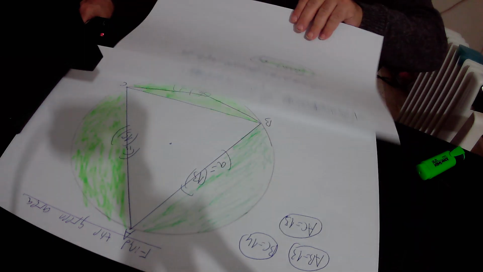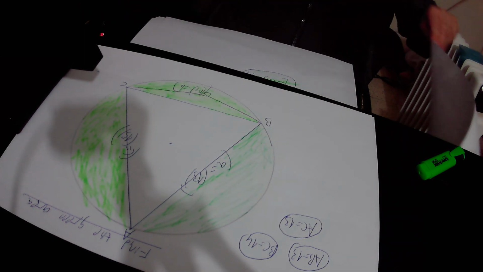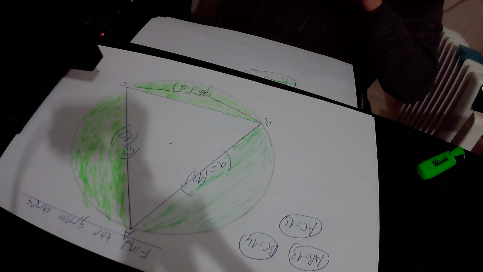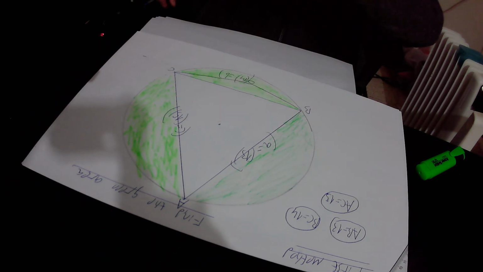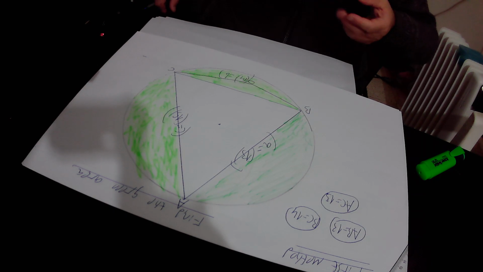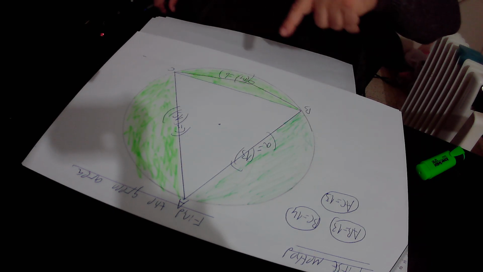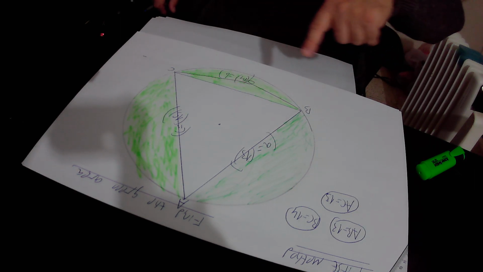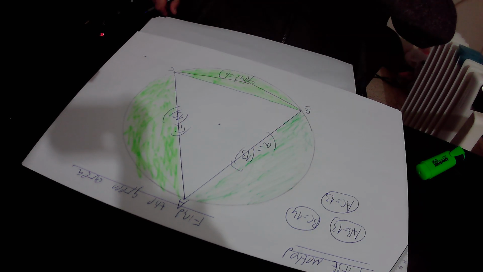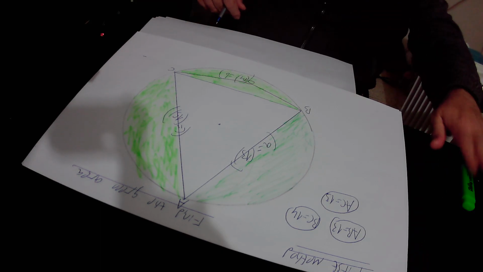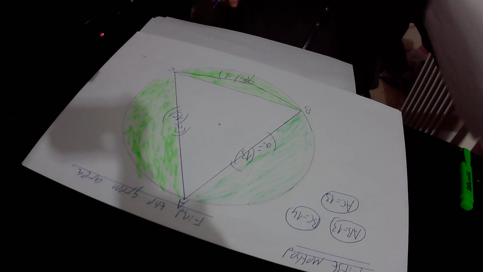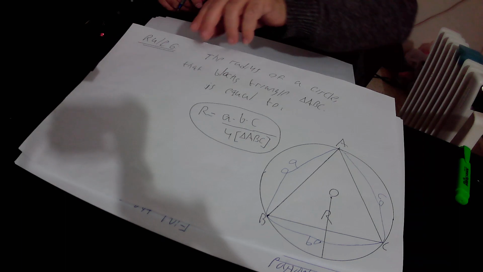In the next step, I will present to you a new rule, and we will implement the new rule in our drawing. So actually, I found out that the area of this triangle ABC equals 84 square units. Now we also have to find the area of this circle, and we will subtract the area of the triangle. The area of the green shape equals the area of the circle minus the area of triangle ABC. So, in order to find the area of the circle, I will present to you a new rule, rule number 6, and we will implement rule number 6 in our drawing.